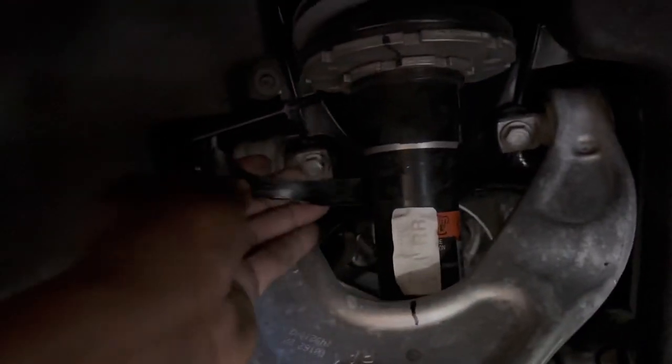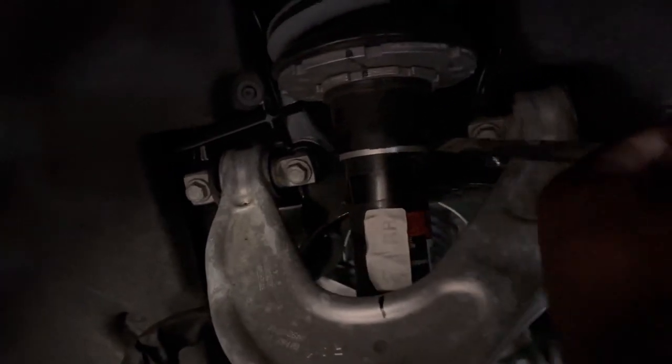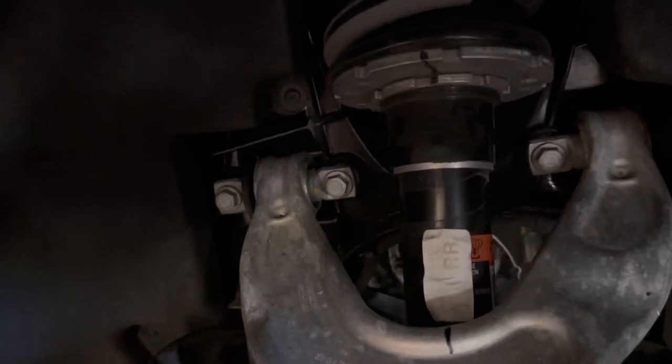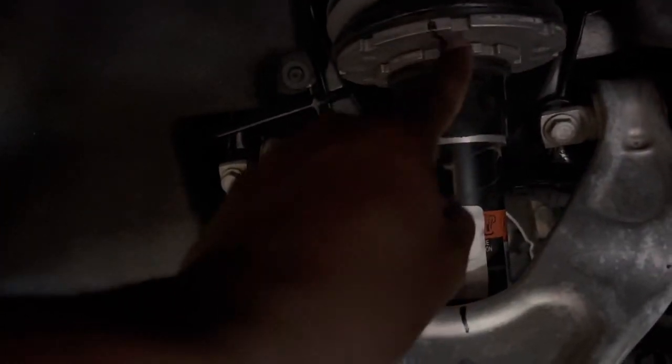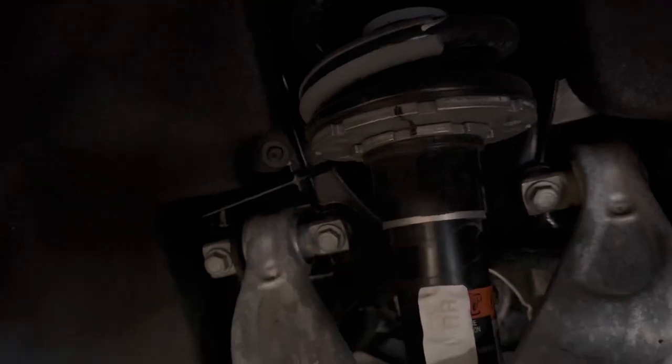Anyways, peeling this electrical tape off. Look at that. Right off, super easy. It's coming out super easy. Boom, there you go. It's off now, which allows us to pull this down, but we're gonna need our smaller screwdriver to get up in here in between these two and get this thing down.